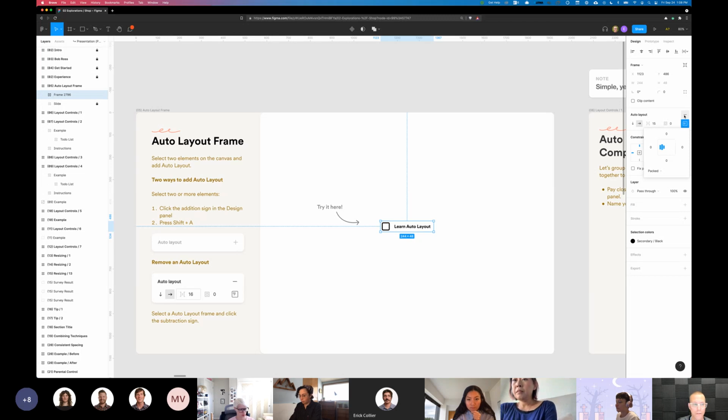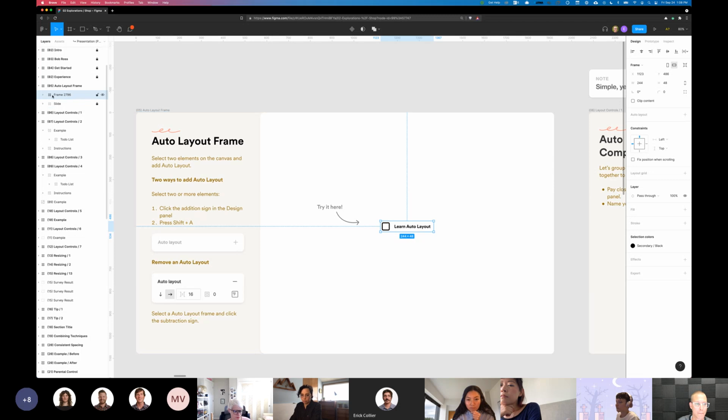When we remove the auto layout frame, you'll see that it defaults back to the default Figma frame icon. So I think that's an important note, because what that means is that any auto layout frame is by nature a frame. And so anything that you can do with a frame, you can also do with an auto layout frame and so much more.